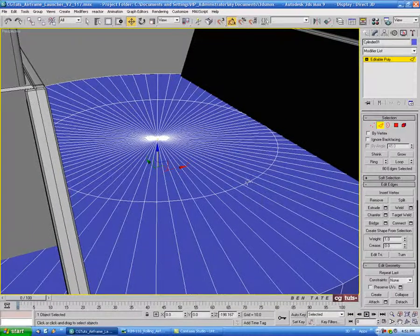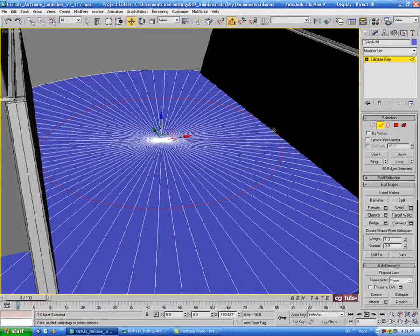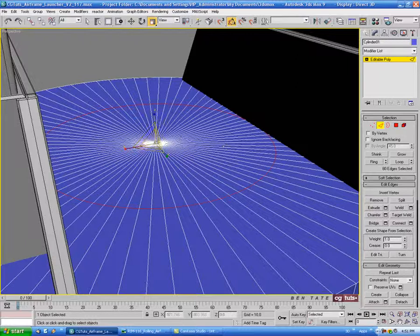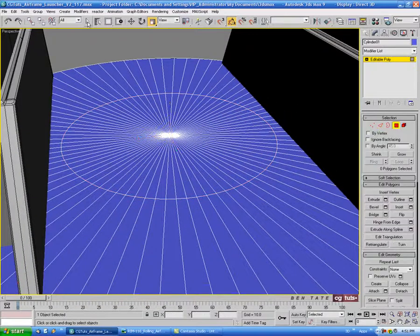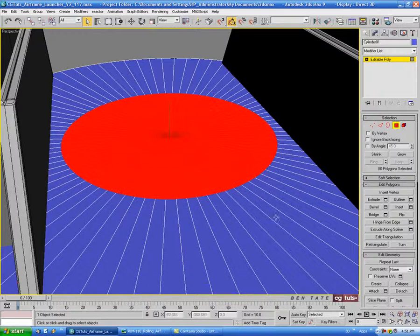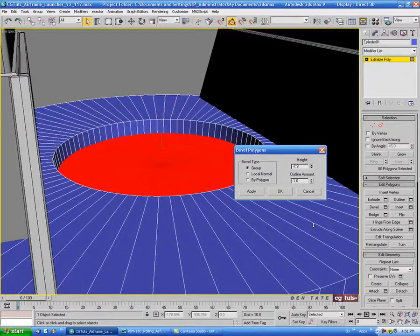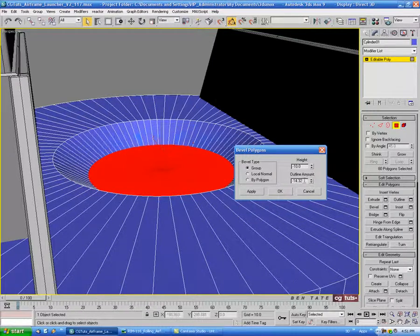Then we have this punch-in at the top. It has some angled faces but I'll just do mine circular — it's a little bit faster. Let's select one of the edges on this loop and loop that. We want to make sure it's not underneath the leg plate, so let's just scale this down a bit to bring it in. Now let's go to polygon, select the center polygons — all 80 of them — and open up bevel. Let's take the height down to maybe negative 10, and for the outline bring that in to maybe negative 14.